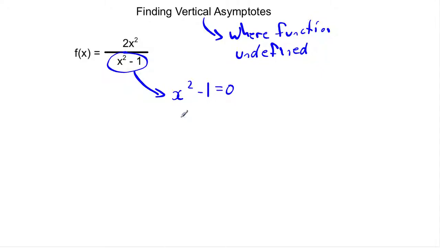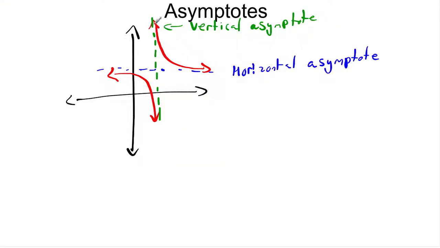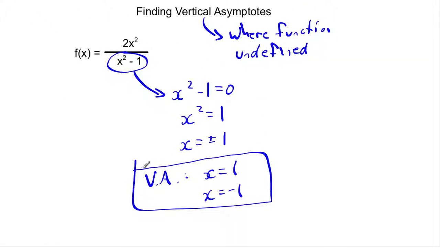So x squared minus 1, I add 1 to both sides, so x squared is equal to 1. I take the square root, so I get x is equal to plus or minus 1. These are two vertical asymptotes. So the vertical asymptotes are going to be at x is equal to 1 and x is equal to negative 1. Now notice how I wrote these answers, x equals, x equals. Those are equations for vertical lines. And we can see that the vertical asymptote is a vertical line. So that means that I write my answer as x equals. And that's all I have to do. Just take the denominator, set it equal to 0, and solve.